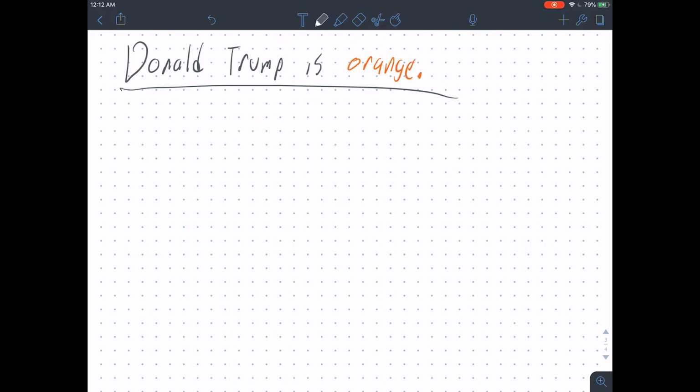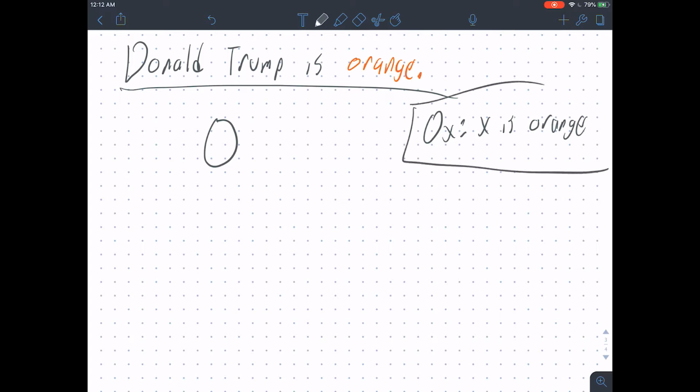And so if we wanted to translate this, we would use a capital O for the predicate Ox, x is orange. And this is just the way that we do translation keys in quantificational logic.